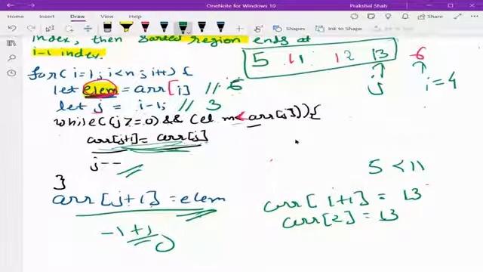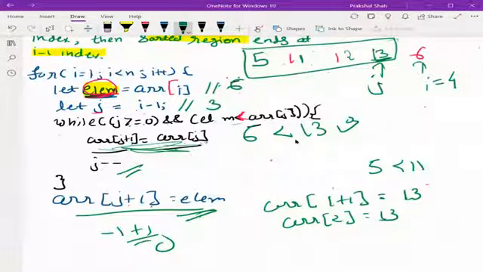Okay, so for every element we are checking array of j, which is my 13. It is true. So I know that 6 will never come to the right side of it. I have to copy it to the left side. So 13 will anyway get shifted. So I'm copying array of j plus 1 equals array of j. That means j's value will be copied to j plus 1, and I already have 6 saved in my element.